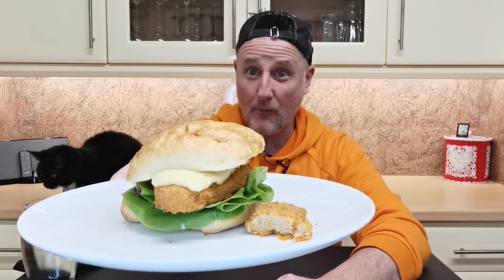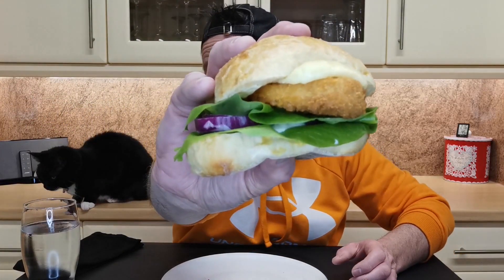Here it is — the Corn Takeaway Spicy Buffalo Fillet Burger, or sandwich, whatever you want to call it. I've got another bit here with nothing on it so we can get the true taste. In the burger we've got a cheese roll where the cheese is baked into the bread, plus loads of lettuce, red onion, mayo, and a fair bit of extra mature cheddar cheese melted on the top. Lovely jubbly — let's get stuck in!